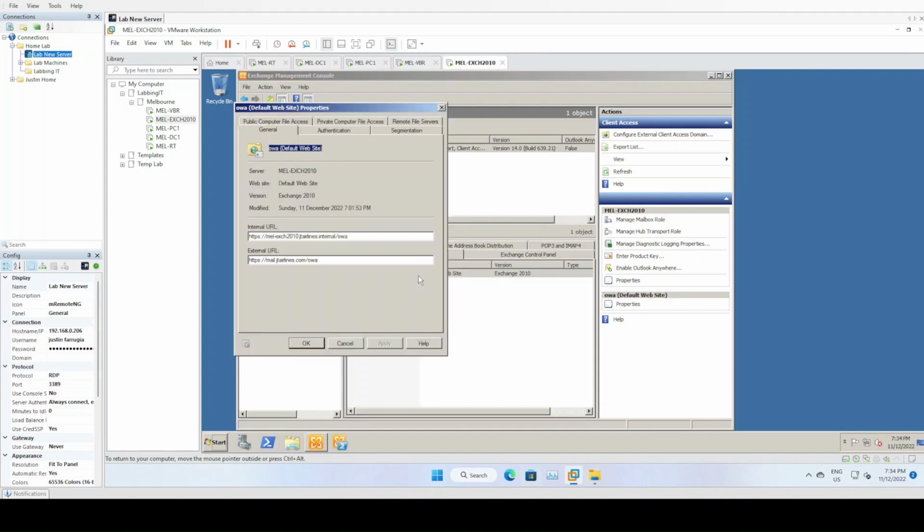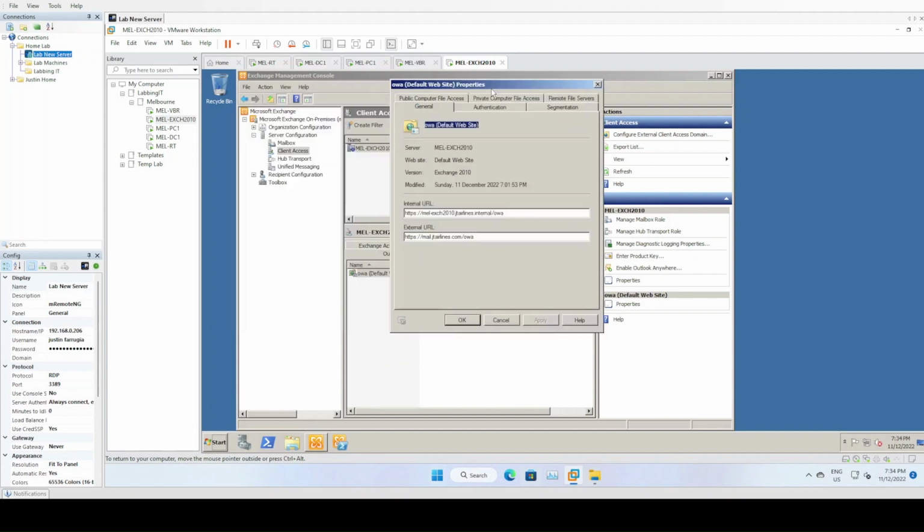So out of the box, we've got our web addresses, the virtual web addresses. By default, this is how it's configured.